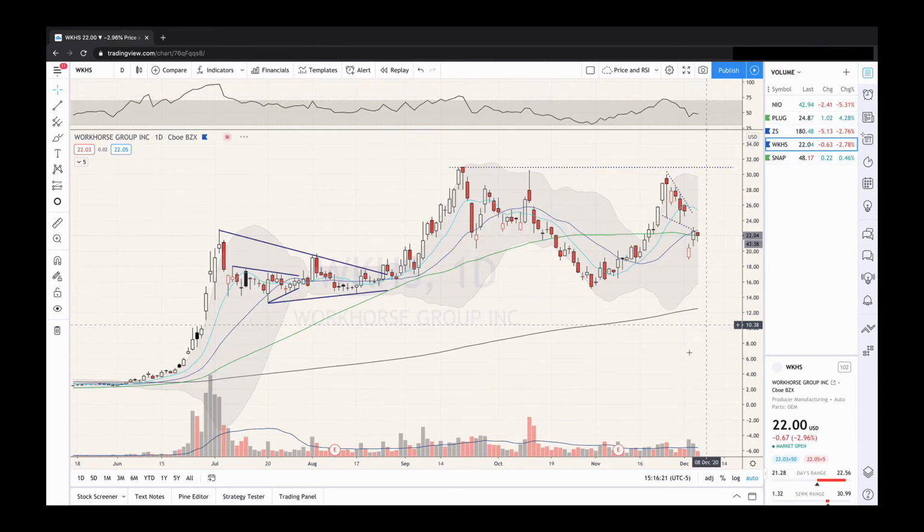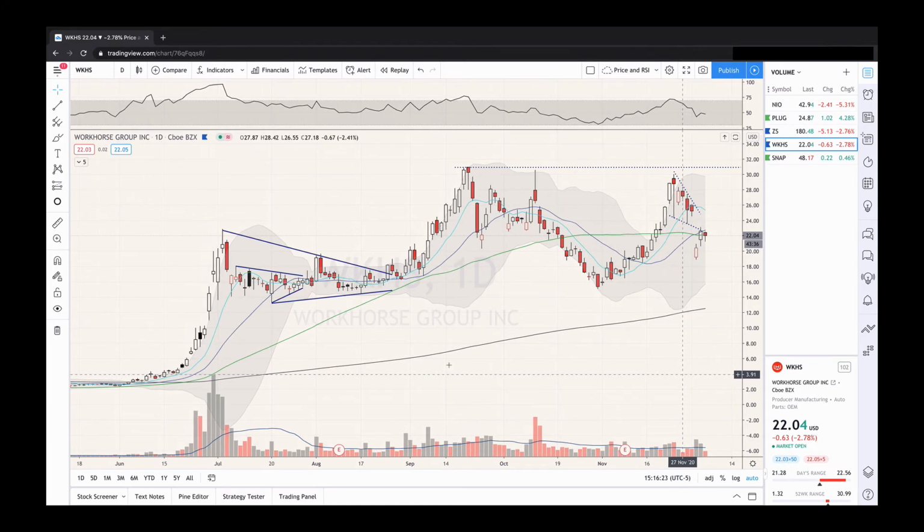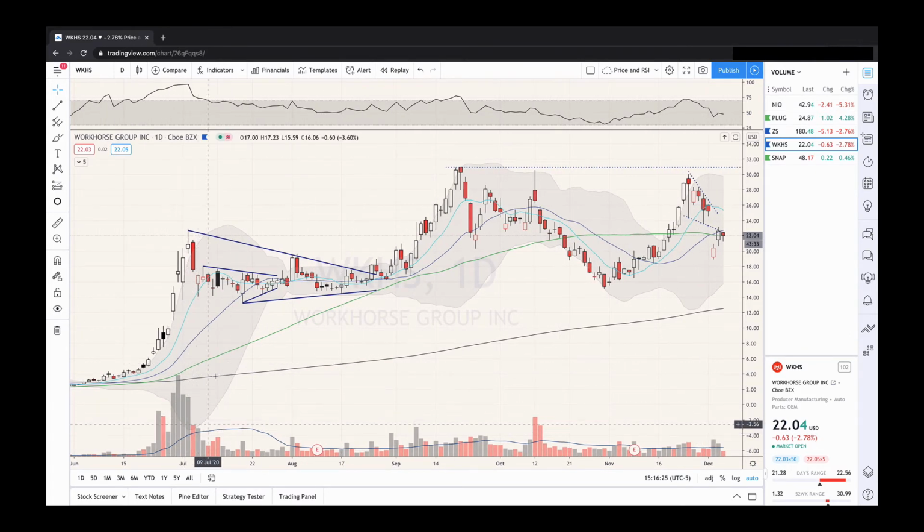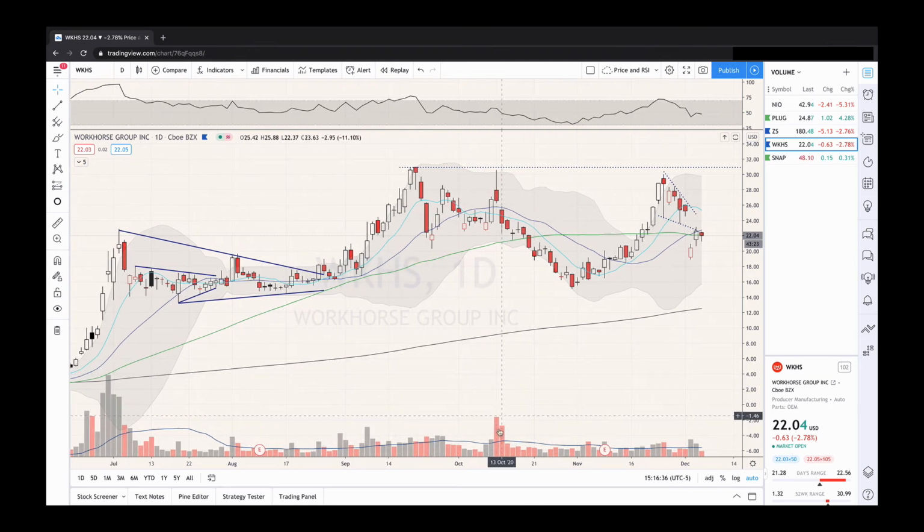Another one, Workhorse. Let's take a look here. I think this one's interesting because you see the bullish volume pattern you want to look for happened exactly like I've been talking about. And then consolidation. Move up, not as high volume, but still nonetheless a big move up. Then here you've got some high volume on a reversal candle. So this is an inverted hammer. When you have high volume coupled with that bearish reversal candle, that gives you some conviction that it's really a reversal, and that is what ended up happening for a few weeks.